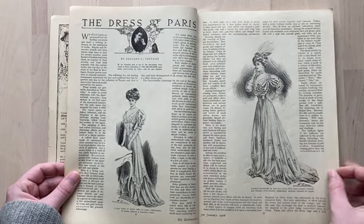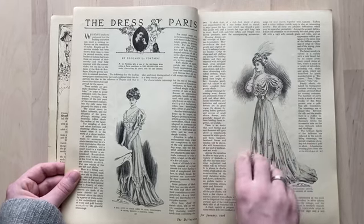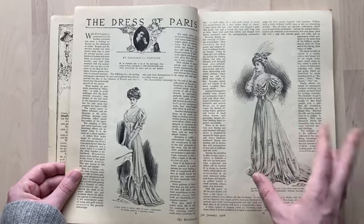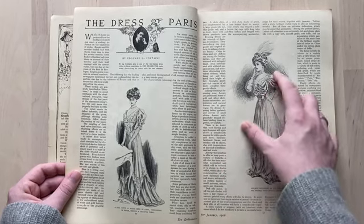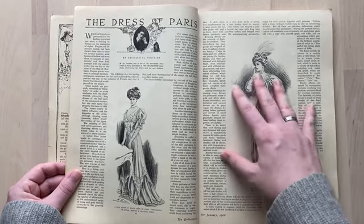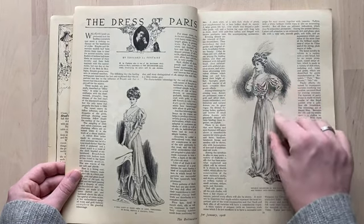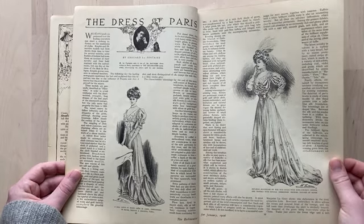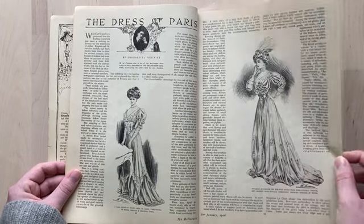Oh my God. 1909 is just such a fabulous year. I mean, that shape. And you always have to remember when looking at these illustrations, this isn't necessarily what women looked like. This is a fashion magazine, and they still definitely had all the notions and prejudices of fashion magazines that we think of today. The models are going to be thin, they're going to be an idealized figure that isn't necessarily representative of everyone at that time period. So you've got to remember that when you're looking at these fashion magazines. But that is a stunning line though. You've got to say that this silhouette, for being as ridiculous as it is and as corseted as it is, is stunning. It's gorge.